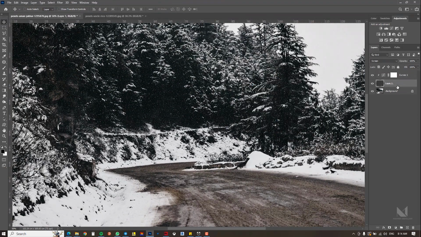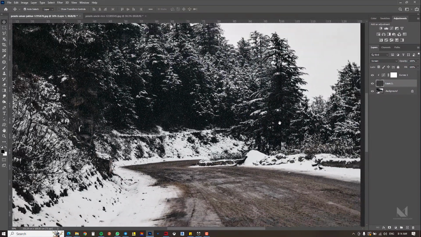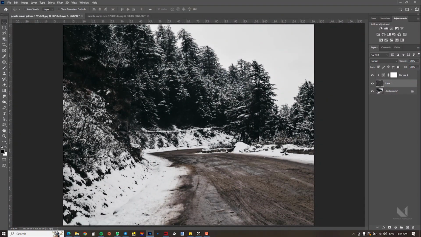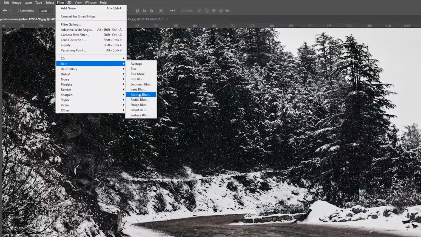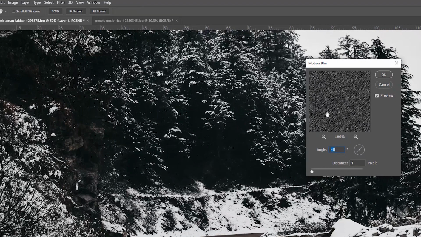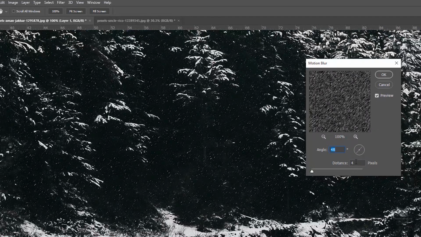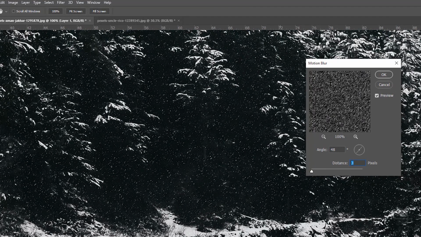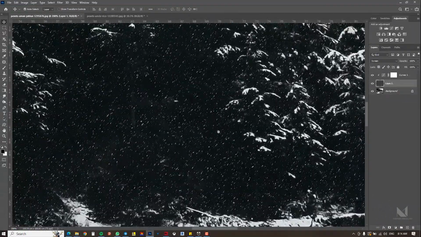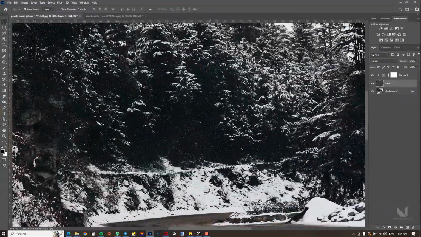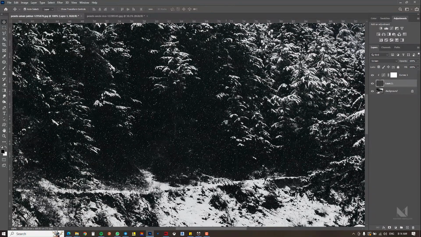We need to go to layer 1. Now I have to give a motion effect to the snowflakes. So I go to layer 1, and from the filter, blur, and motion blur section, okay, you see the grains here, but the intensity is too high and the grains are hardly visible. I reduce intensity a bit. I set it to 3 and click OK. You see now the grains have a complete motion effect. This is before and the process.